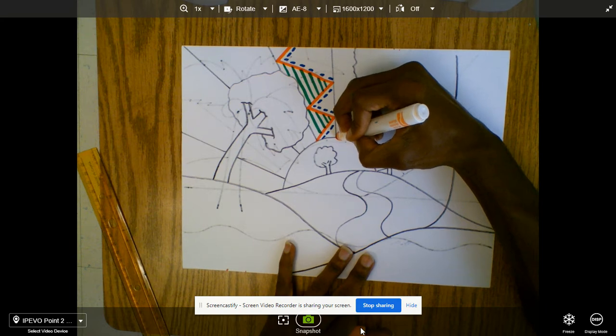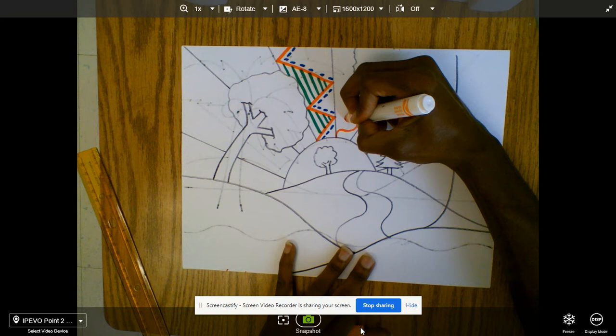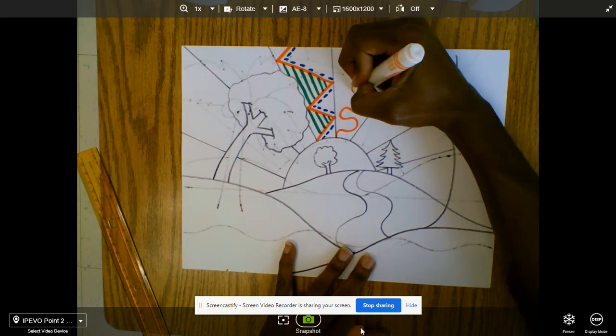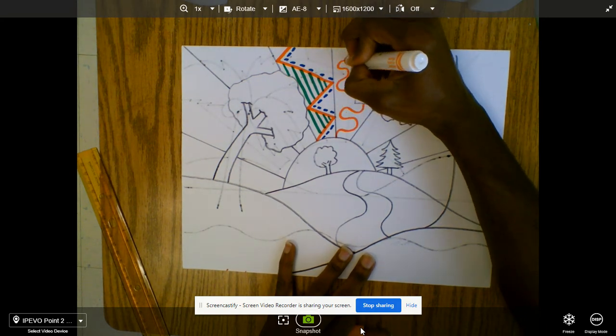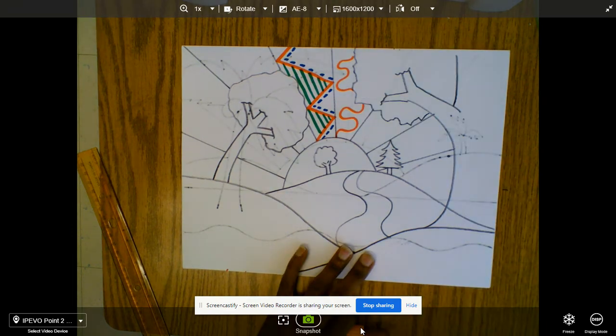Maybe in this side, I am going to do a line that curves around like that.